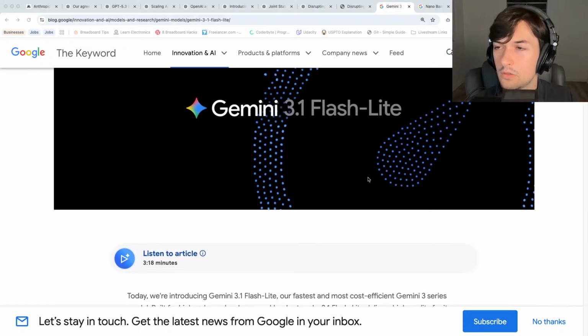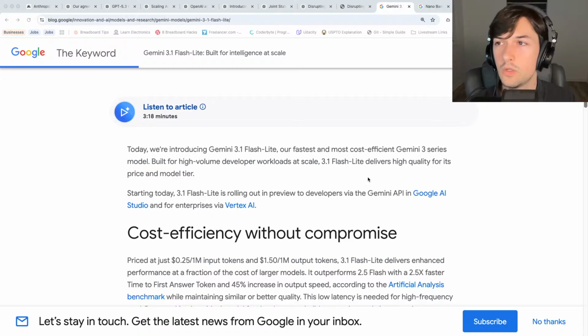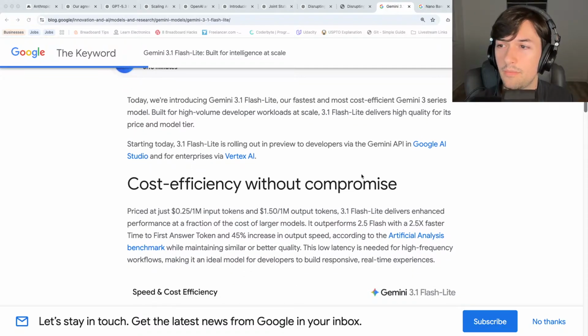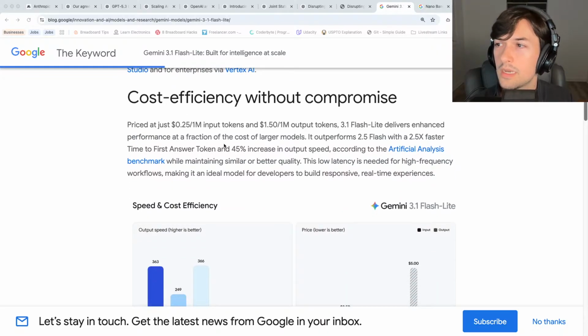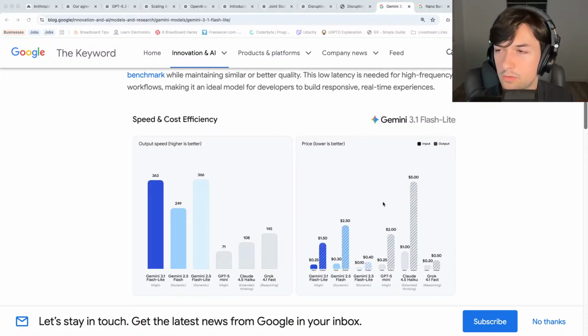What this means for you guys who maybe are not software developers is that the applications being built will probably get a little smarter and a little faster if they are using these kinds of models under the hood. And the developers will be able to get much cheaper pricing. So if you're working on a team that's making something, you might be able to use something like this for much higher quality results at a much cheaper cost. So they kind of give us a sense of the pricing here. I feel like it's just easier to look at the chart to compare.